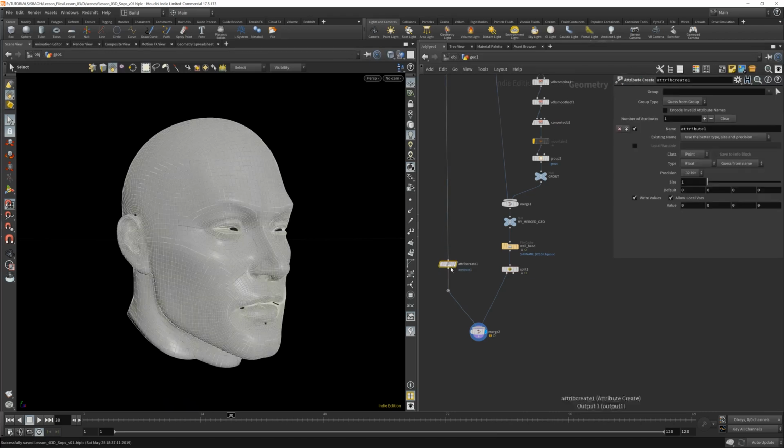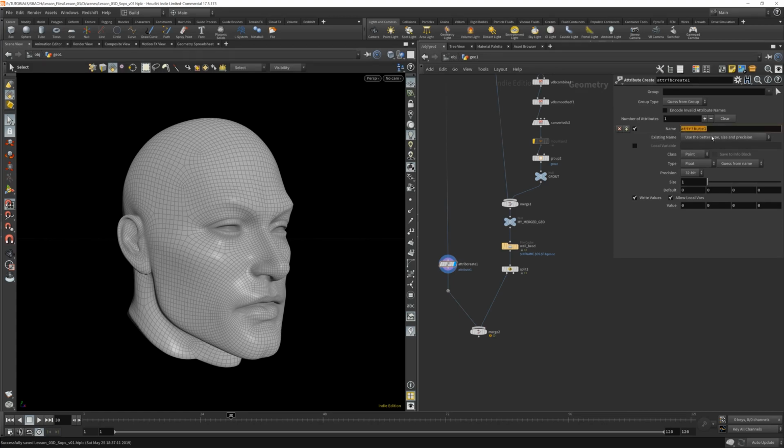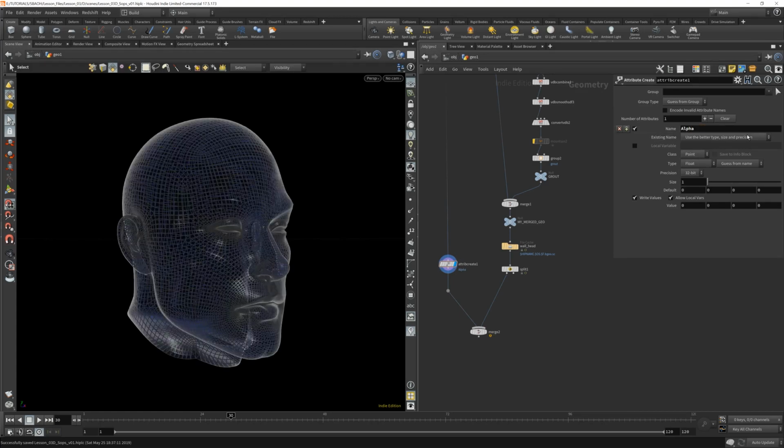And just because I know that this is an attribute that exists and works with our viewport, I can go up here in our name and I can type in capital alpha. If I hit enter, by default, it sets the alpha to 0, and then we can kind of see through it. Alpha is just like any other attribute, which we'll get into in a later lesson, but essentially it's recognized by the viewport as transparency. So you start to get these transparent looking effects.